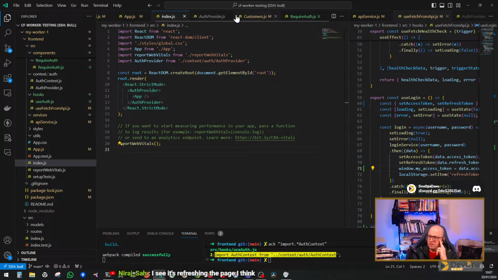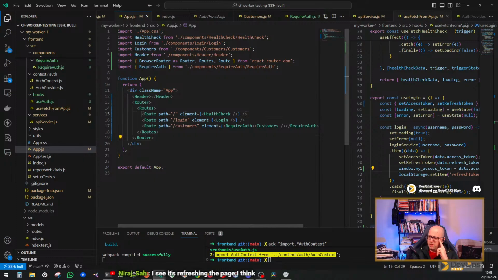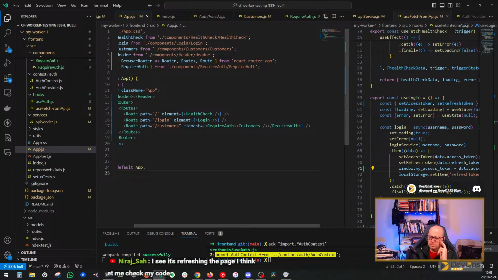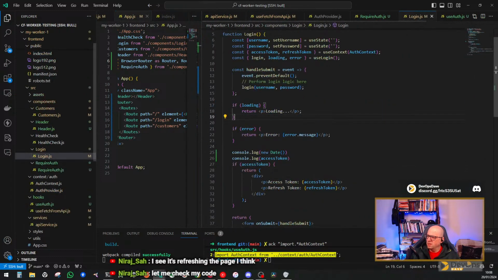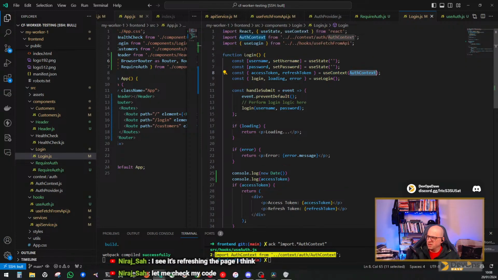Is that because I've done something incorrect with the routes? Thanks, Niraj. And require auth. That's not the one. Where's our login page? Let's go look at our login page just to see. So our login page, we're using auth context.